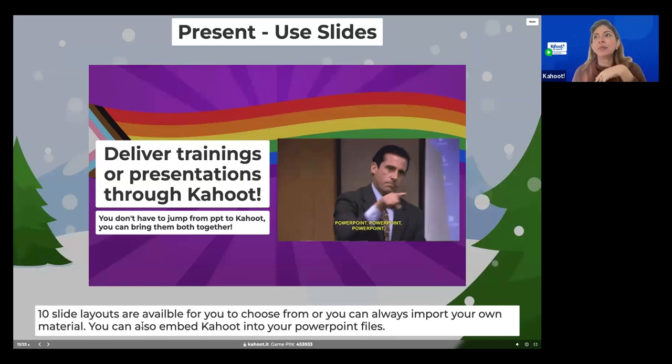you'll have to jump between 2 platforms. You'll present on PowerPoint and then you'll come to Kahoot and ask questions here, or you'll have to wait till the end of the day to play a Kahoot, or go through several modules, finish that, and then play through a Kahoot game. So if you import your PowerPoint into your Kahoot file, then you're able to move your slides around and pepper questions throughout the presentation. So you can present a little and then a question pops up, present a little bit more, and it makes it more engaging.